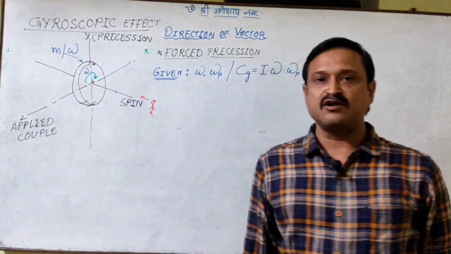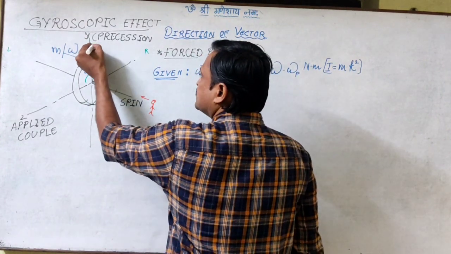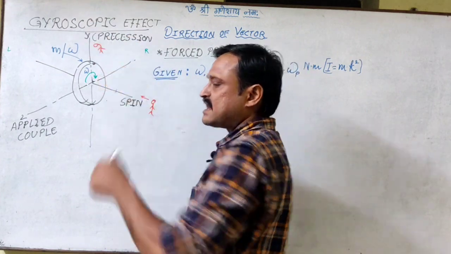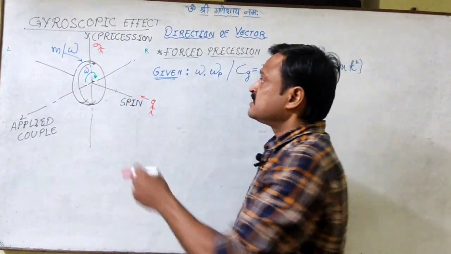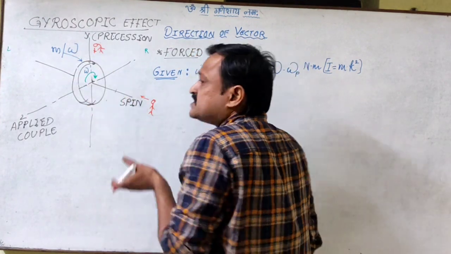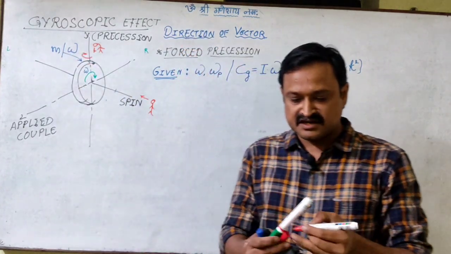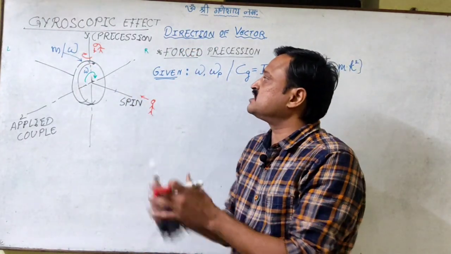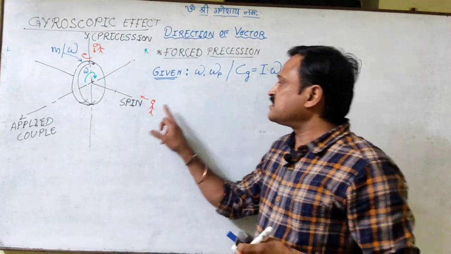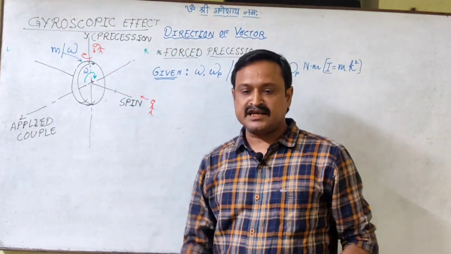So this is the observer who is standing to the right, looking at the system, and it is rotating clockwise. When the observer is looking at this system from the top, this y-axis I have taken as the precession axis, right? So when he is looking at it from the top, let us say the system is turning clockwise. So these two things are known. As I have said, omega is known, omega p is known. So the sense for both conditions of the observer is known.